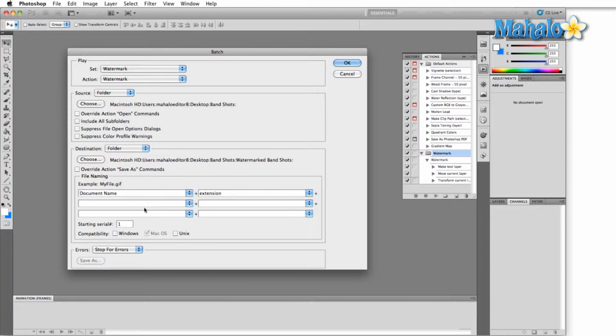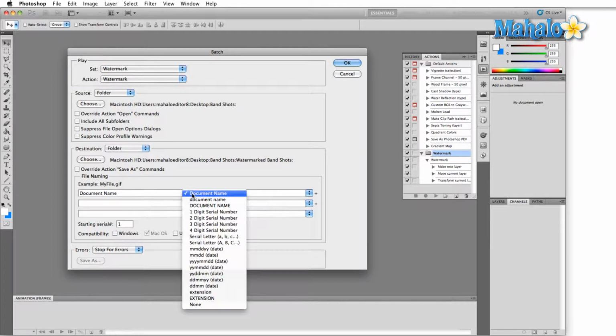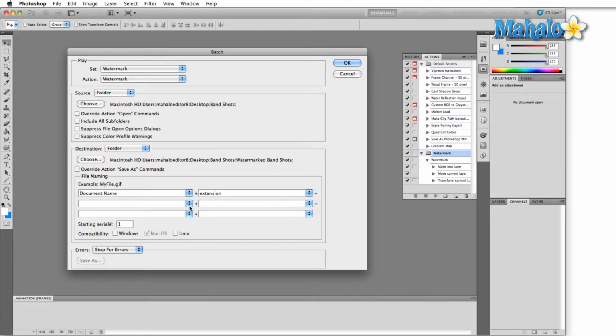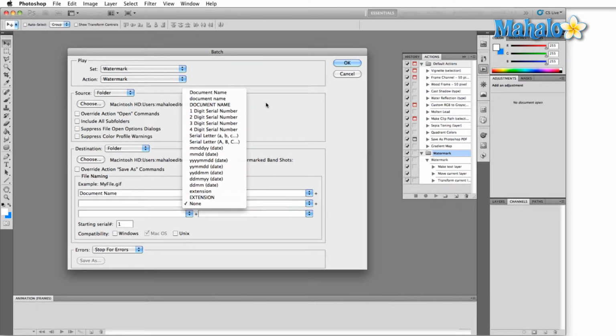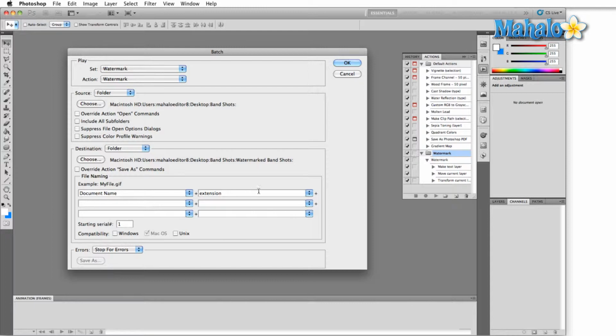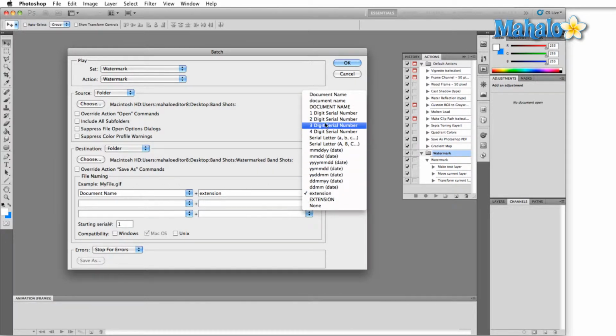These bottom options right here will give you a couple of different ways to name your new images. And so right now we have document name and extension, but what I want to do is give it a 4-digit serial number, let's say. You can see there's a couple of other options, such as the date, a serial letter, document name, so you can document name it twice, extension or none.